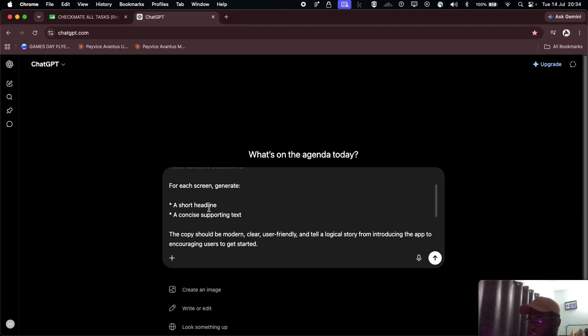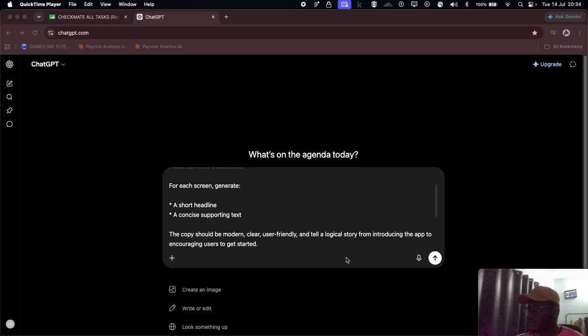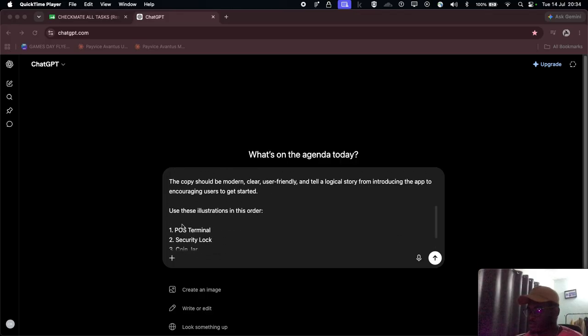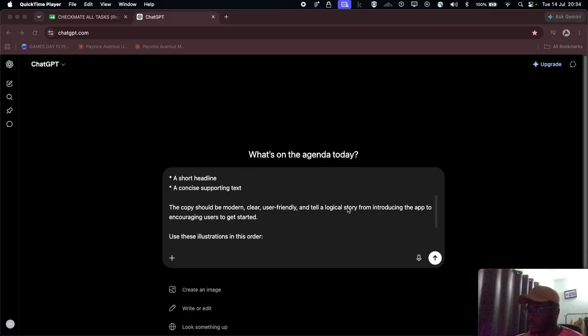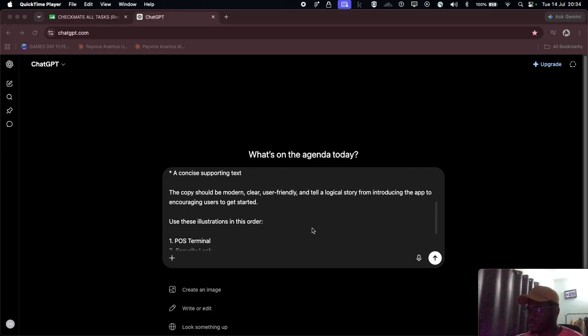For each screen, generate a short headline, which is that headline we were seeing, and then a concise supporting text. So supporting text is like subtext. You get subtext of each of those screens, and then I just wrote that the copy should be modern, clear, user friendly, and stuff like that.